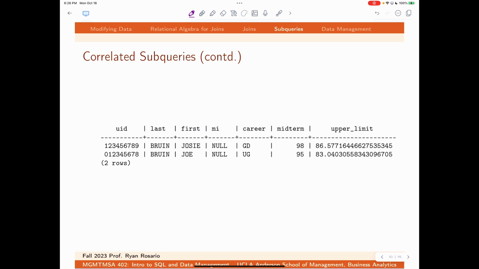So apparently, there's this little manual that teaches you how to use the gradebook. And Josie is apparently a doctoral student who has advanced to candidacy in mathematics. And Joe was apparently an undergraduate junior in econ, in case anybody cared. But I thought that was cute.